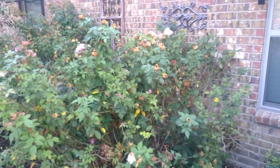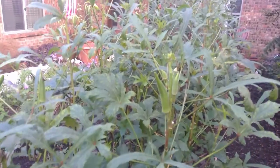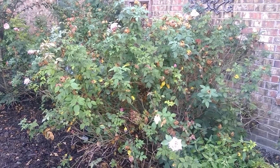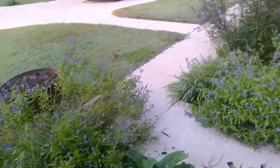Probably need to do some serious pruning this winter. So I think I may lay off the garden this winter and, when I get this house finished, try to concentrate on doing a little maintenance that I kind of put off. But anyway, let's get out of here. Let's go towards the main garden area.